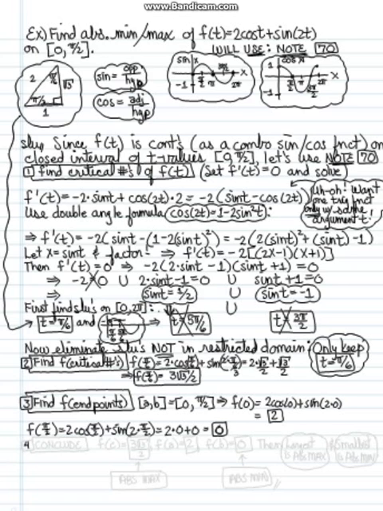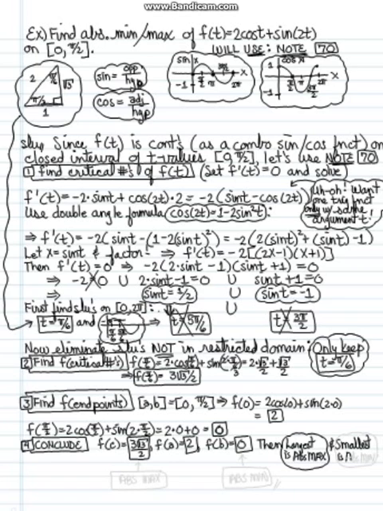Okay, so now we're ready to conclude with step 4. These are the steps of note 70, by the way. F of c, f of the critical points, gave us 3 times the square root of 3 over 2. And f of the endpoint a gave us 2, and f of the endpoint b gave us 0. So those are our three values. According to note 70, the largest of these values will be our absolute max, and the smallest of these values will be our absolute min.